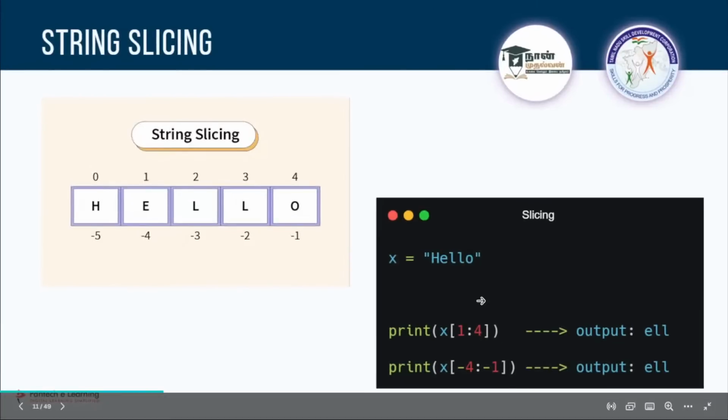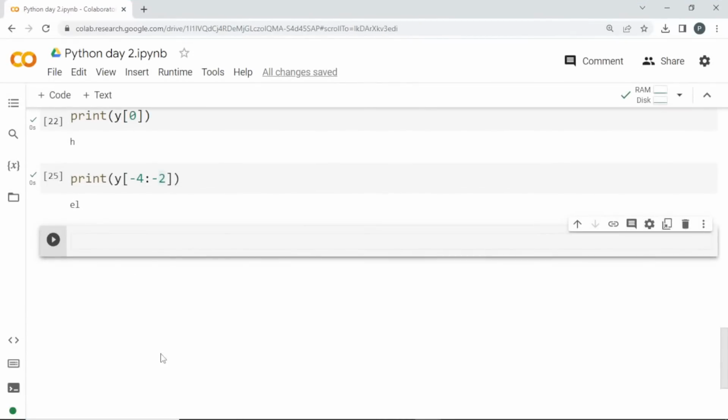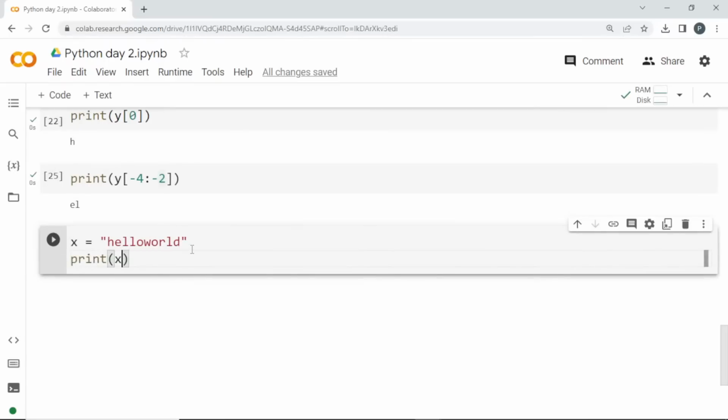And there is another option also. For example, I'll show you. There is a third option you can mention with a colon. So if we create a new variable, x equal to, okay, this contains many letters now. So let me print x from, we'll start from the 4th index till the end.